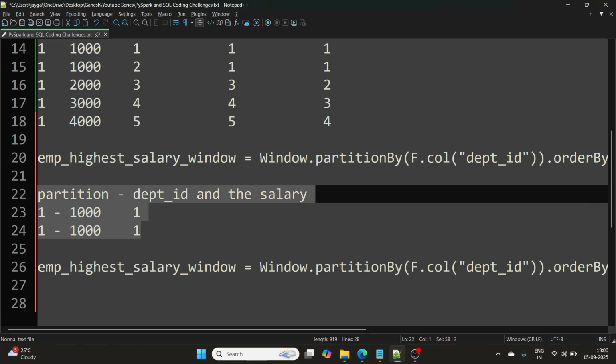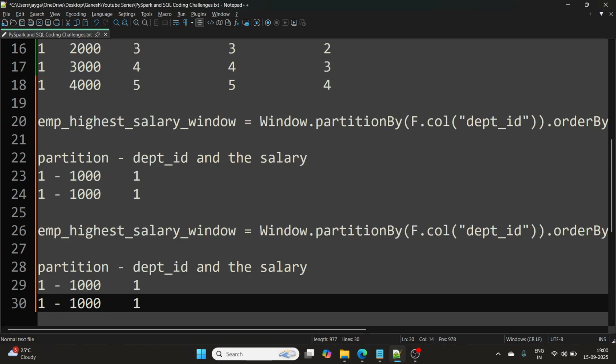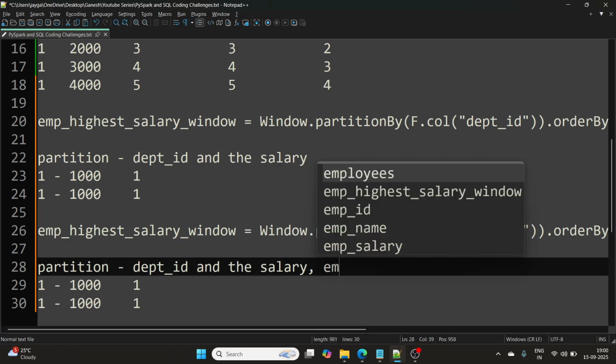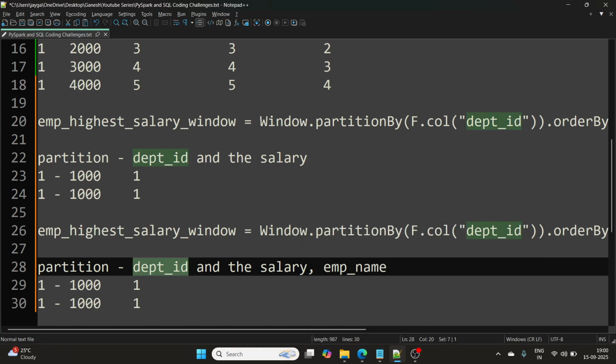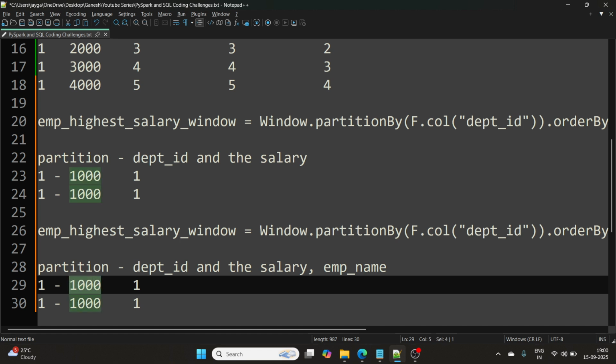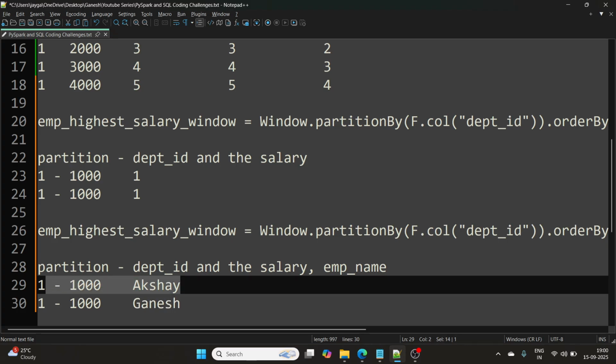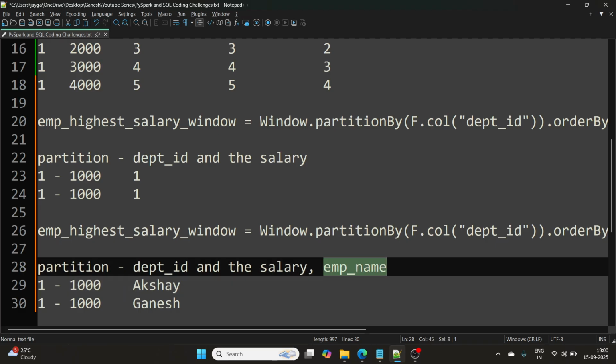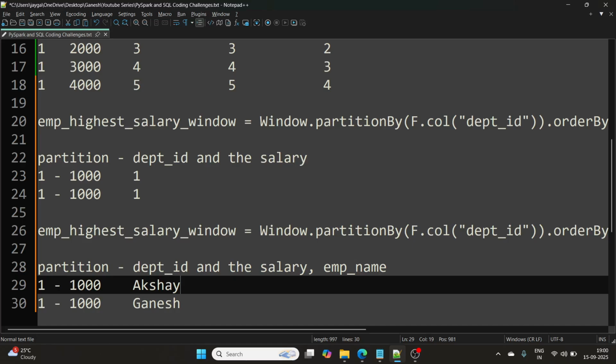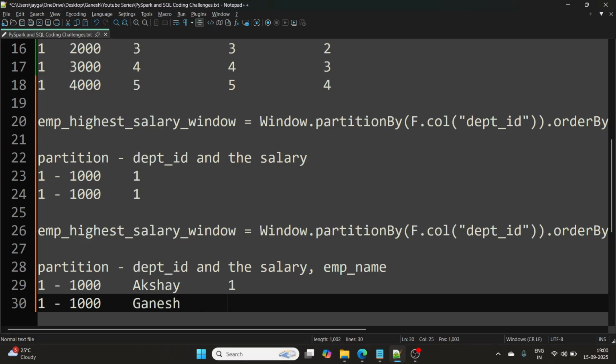So what has happened is, now I have department ID, the salary, and employee name also. For example, if I have employee name Akshay here and employee name Ganesh here, this is going to be my first partition because I'm sorting in ascending order. So this is my dense rank 1, this is my dense rank 2. This is the trick.